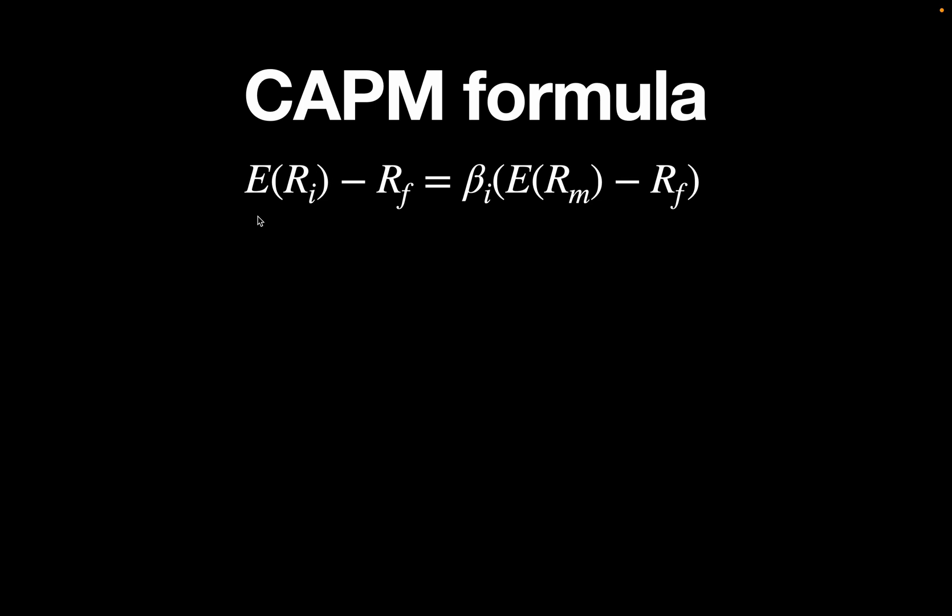To keep things simple I'm referring to the asset as the trading strategy from now on. This is the risk-free rate, the return you are getting for holding e.g. a treasury bond. I'm calling that RF from now on.